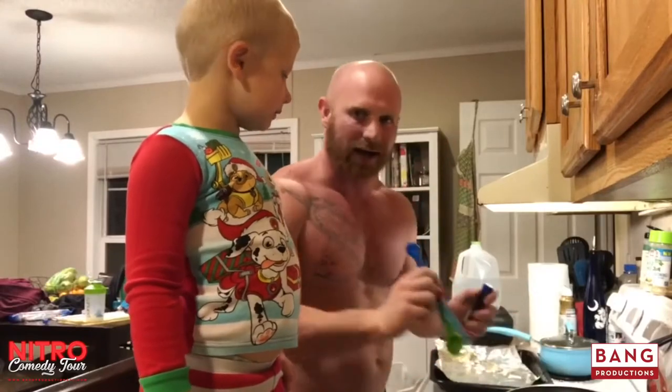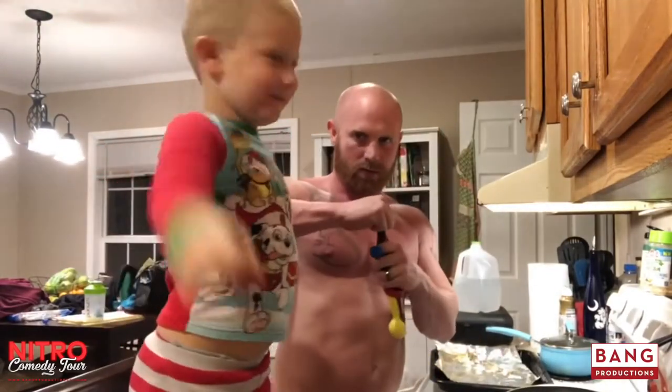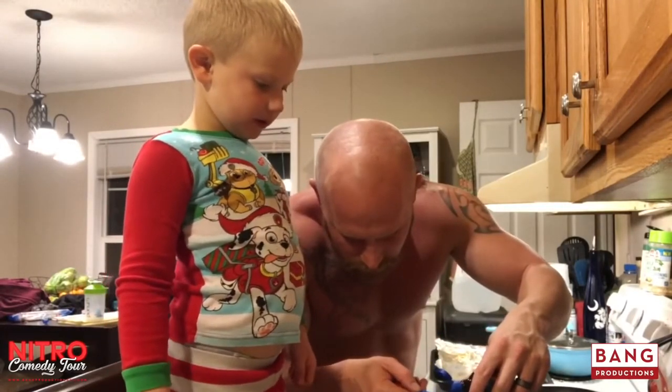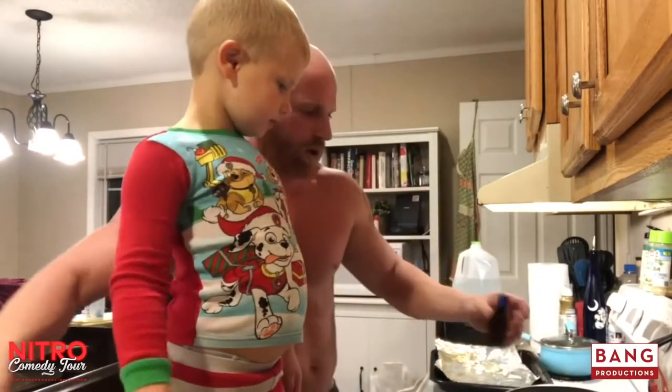All right, last but not least, vanilla extract. 2 teaspoons. I'm gonna do it. Now let me do this, because if we spill it, we'll be in trouble. All right, there's our 2 teaspoons of vanilla extract.